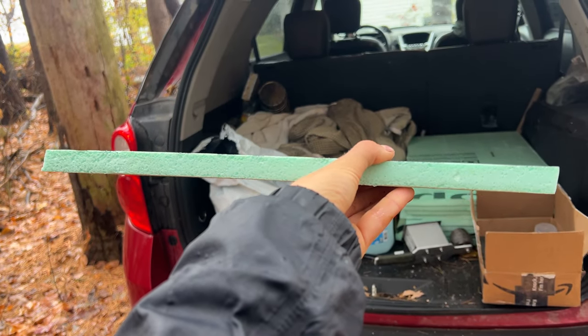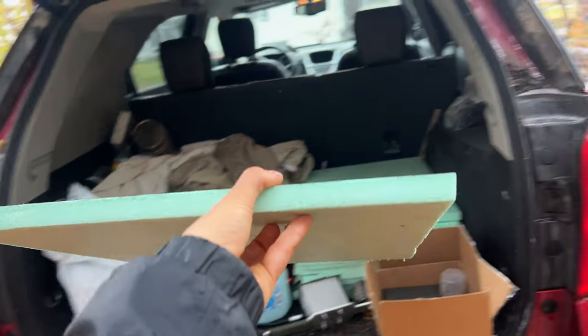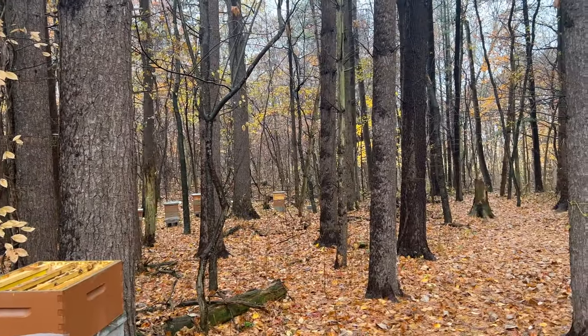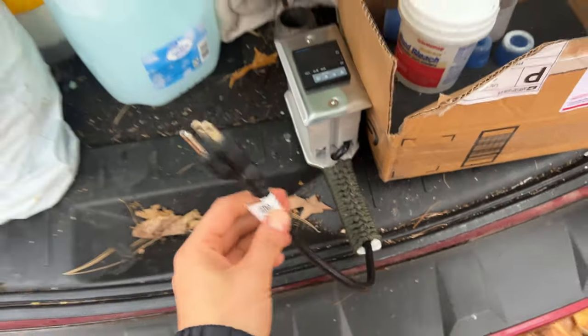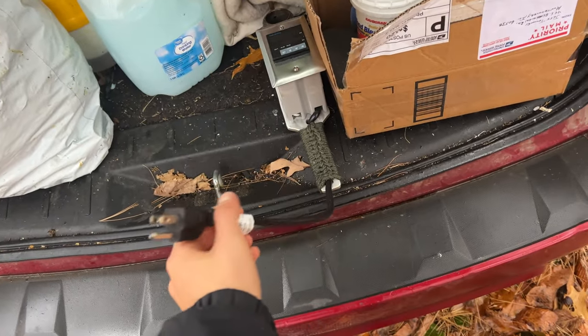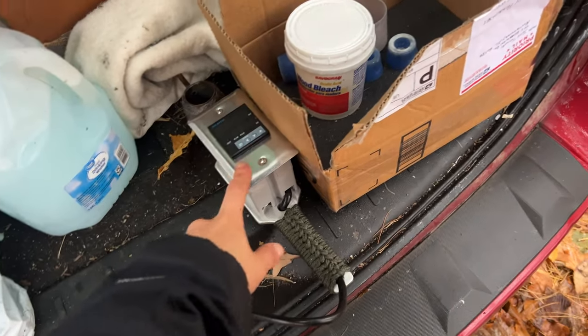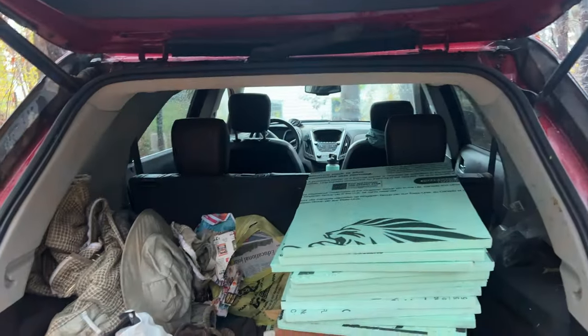This is pretty much what I do for winter time, is I just stick some insulation foam in there. This is going to be my first year actually putting a candy board situation too, because my colonies are a little light. So I will be doing that. This is the kind of vaporizer that has a plug-in cord, and the big factor with this is you need to have a generator that puts out enough power to handle this. So I had a little adapter that I had plugged into my car.